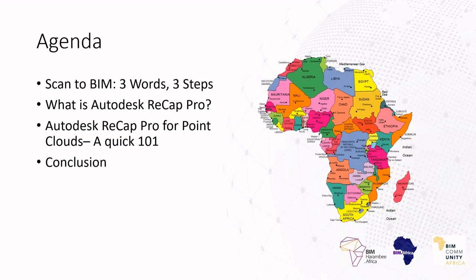So now that you know a little bit about me, let's look at the agenda for today. Scan to BIM, what is it exactly? So I have summed it up to 3 words, 3 steps. So if you're new to it, don't worry, I have you covered. Then we're going to look at what is Autodesk ReCap Pro, and then we're going to jump straight into the demonstration or instructional demo, where we're going to be using it to process point clouds. And then we're going to wrap it up and let you get on with your day.